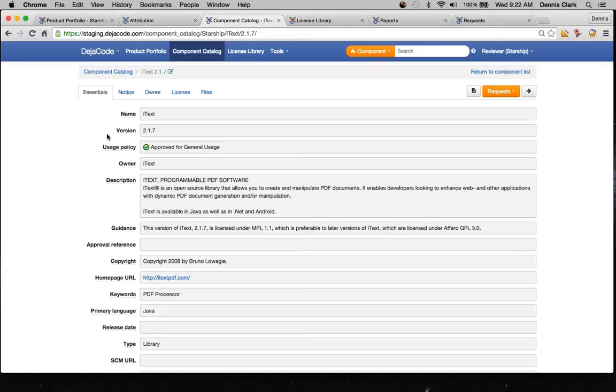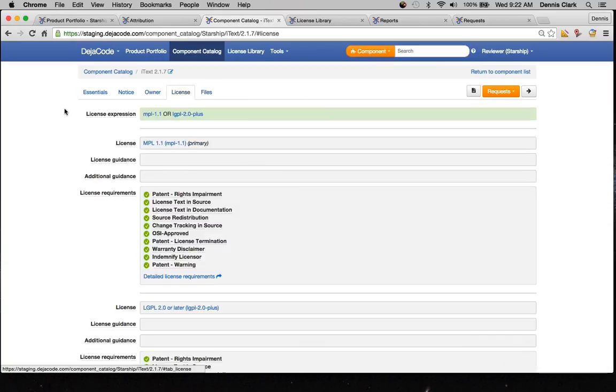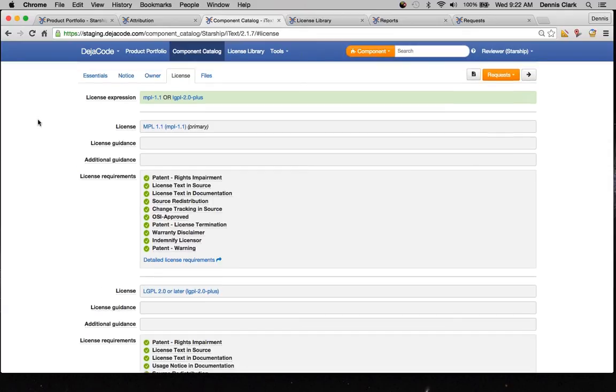This is an older version of iText. It frequently ships with popular open source components like Eclipse. And you'll notice that we tell you where you can find this one. And this one is under a couple of relatively friendly licenses, including MPL 1.1, which I'm sure most of you have seen before.